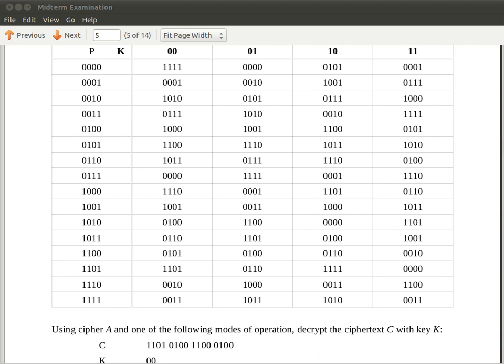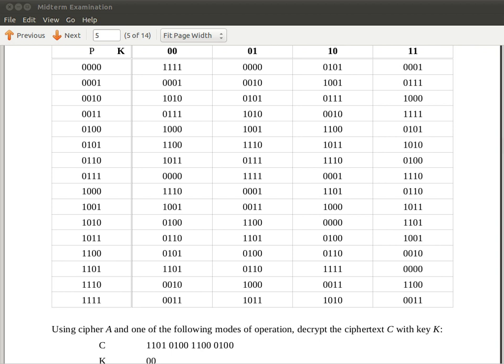So what we did with the cipher block chaining, we have 4-bit blocks. So we take 4 bits of plain text at a time. 1101 is the first block. We exclusive OR with the initialization vector, IV, which was chosen. Exclusive OR the two values together and take the output and encrypt using our cipher on the screen using key 00.